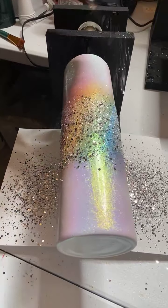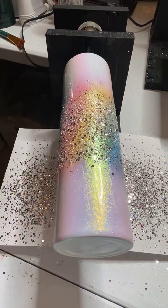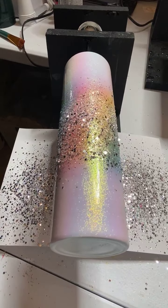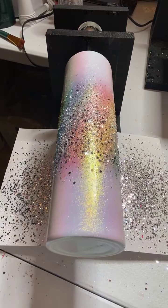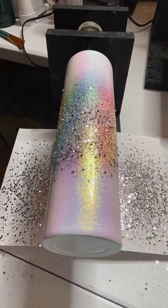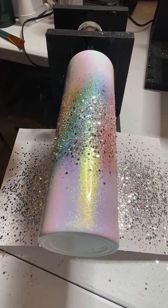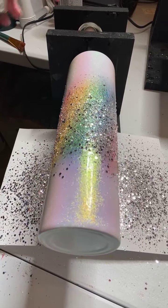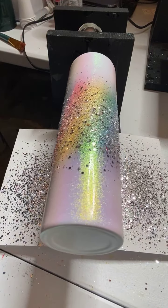You can add as little or as much of this chunky as you want. I kind of like a lot, as you can see. And then towards the top, you just kind of ombre it. Just less the further out you go. And that's pretty much it for that part. So, I kind of like that, I think. Maybe a little bit more.